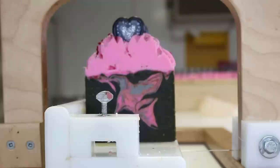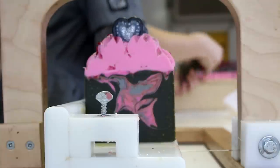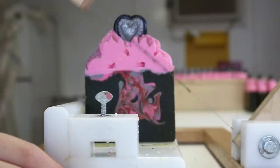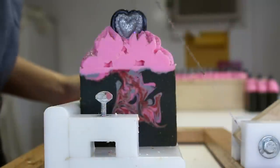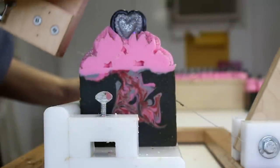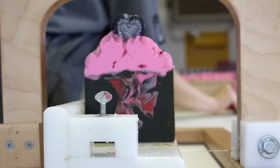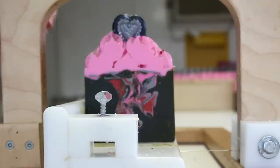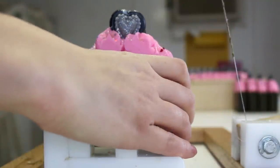Whoa. Dude, that's crazy. So yeah, not a butterfly swirl, just like I said, but man, that looks cool. Looks like I'm gonna have to try again for the butterfly swirl. Oh well. I have a couple more soaps that I can try to do that on. But at least now I know I'm going to need to use a base fragrance oil that doesn't thicken up at all. It has to be a really, really thin one. Still looks cool in the middle there, though.